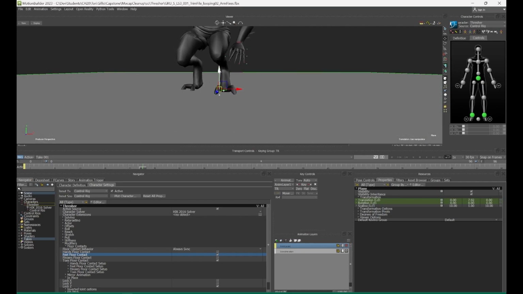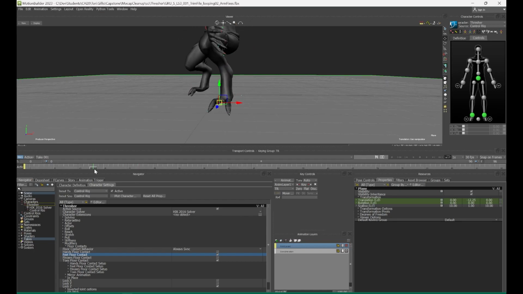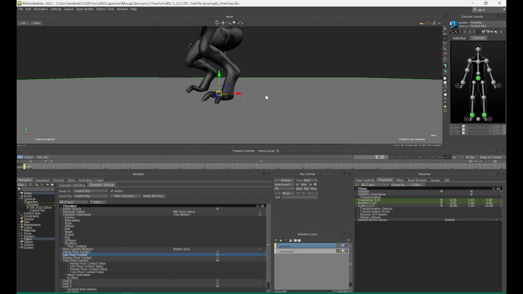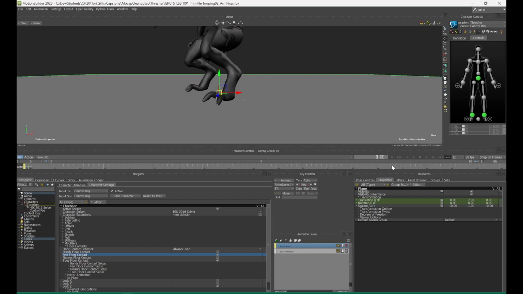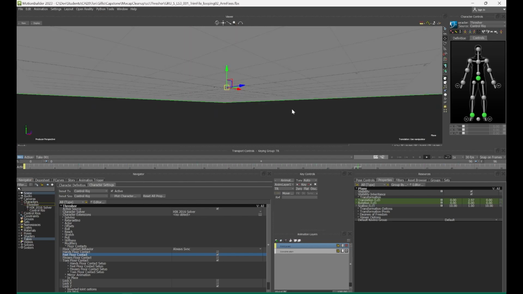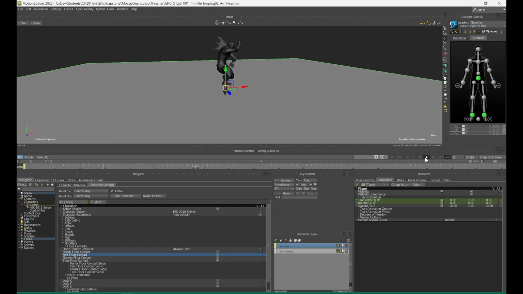You have to pull the feet up as far as possible. Let's go all the way back to the beginning and get these guys to about there's good. Now let's take a look at how that looks. I'd say that's about as good as you're going to get.